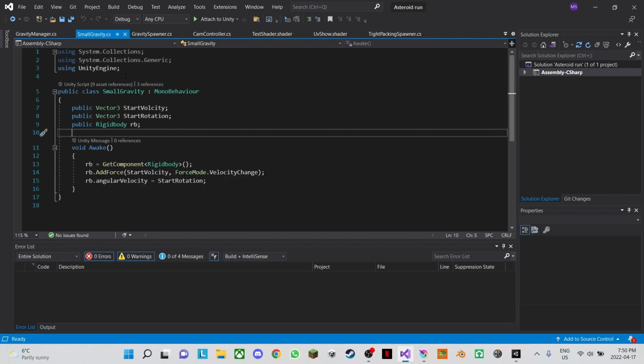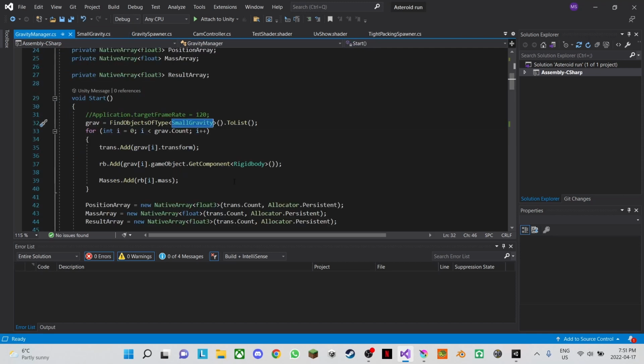So this acts like a tag for the gravity manager to know, yes, this object wants to have gravity, and it's going to take the rigid body from this object. You find objects of type small gravity and add all of those to a list called grav, in my case.